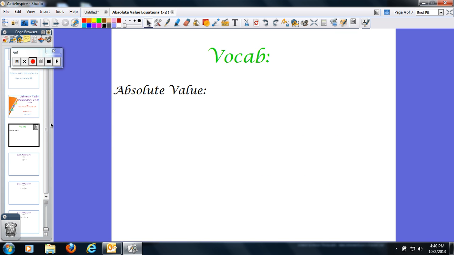So something that you guys haven't had before just because it hasn't come up, but I will occasionally put up some vocab words on here, and they will show up on quizzes, as well as tests occasionally. So the first vocab word is absolute value. I want to know exactly what an absolute value is by definition. So I want you guys to look that up, and that needs to be included in your notes. Also remember, as you're doing your notes, you need to be putting steps down so that you guys have something to work off from when you're looking at your notes and you're doing your worksheets.